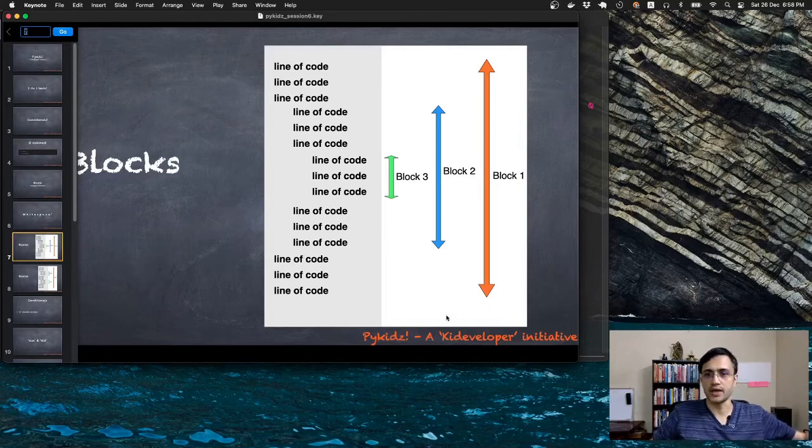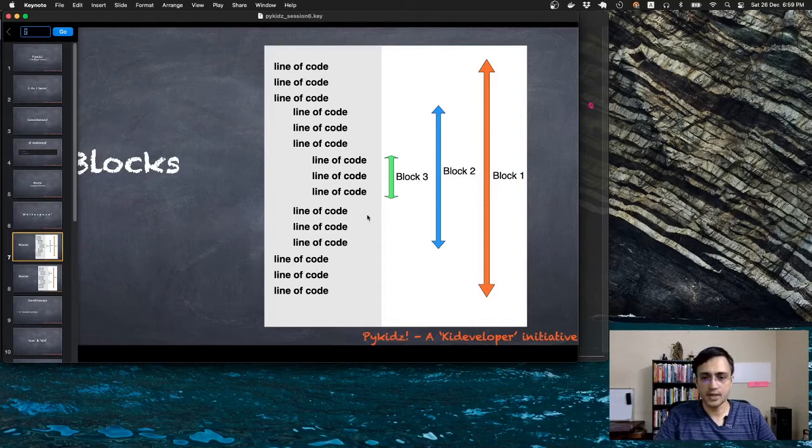This is a big block, right? Its scope is the entire thing, because this is where it starts, and then once you push it in, this is the start of a second block, and that block sort of continues here, and this block has its own boundary, and this third one is a block inside a block. So block 3 is inside block 2, and block 2 is inside block 1.